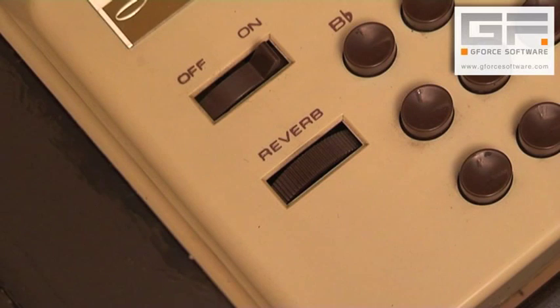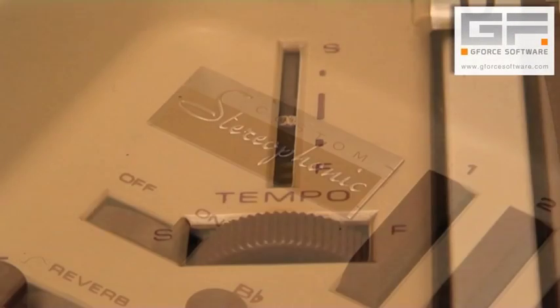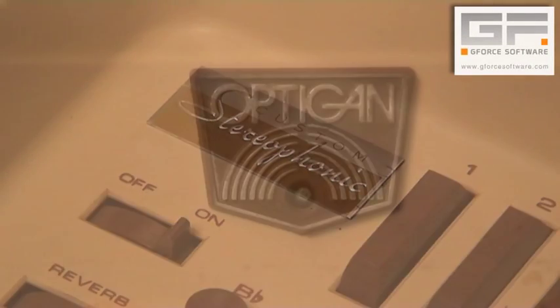Everyone who knows us at GForce knows that we have a taste for the more esoteric instruments. And to be honest, there's not a lot more esoteric than this little beauty, the Optigan.